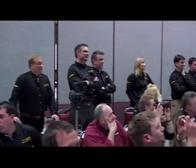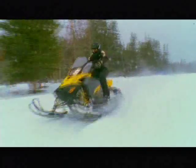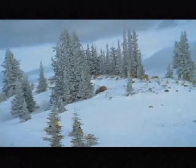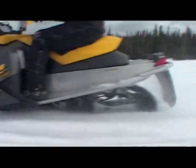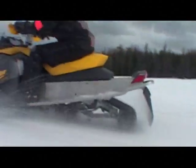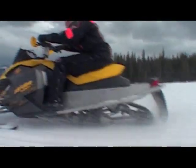We expect an extremely positive reaction in the mountain category. To deliver a snowmobile that weighs 429 pounds in the snowmobile market on a standard, out of the box, no extra cost — so you don't have to spend a big bottle of money to get lighter — it's 429 pounds. I think a lot of people are going to be very, very impressed with that. Mountain riders typically spend a hundred dollars per pound to lose weight, so to deliver a snowmobile that's already that light gives them a heck of a good starting point to take it even further.